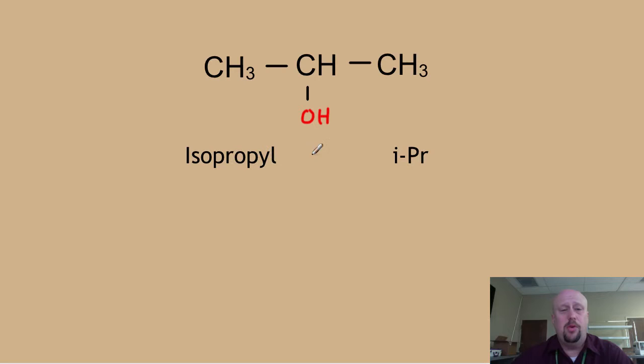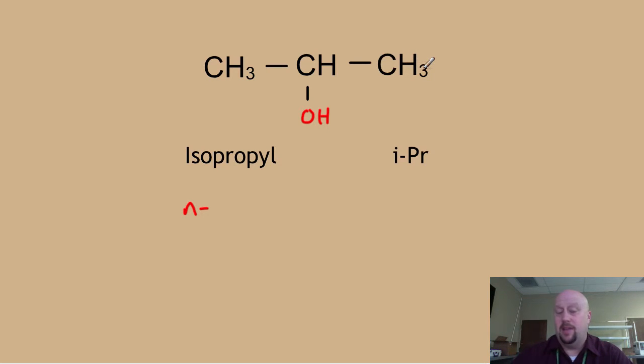It's called isopropyl because this is a propyl group, 3 carbons, and the substituent, or the thing that we're naming, is hanging off of the middle carbon. Okay, and so we're going to call it isopropyl because it's attached to the middle of the 3 carbons. If it was attached to the end carbon, what we would typically call it is N-propyl or N-propanol, because then it would be normal hanging off of the one group.